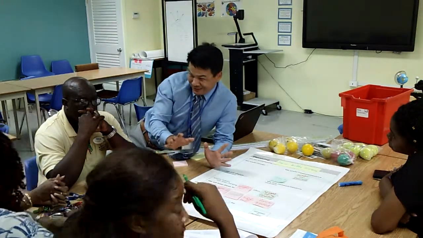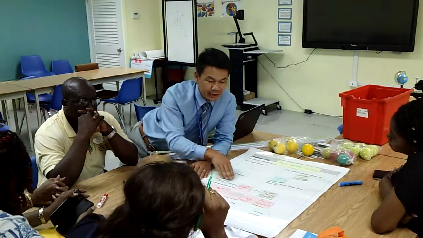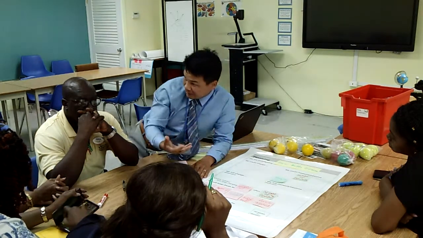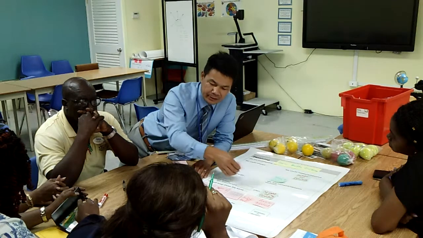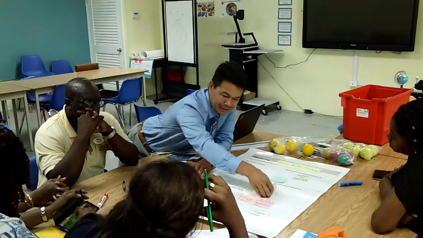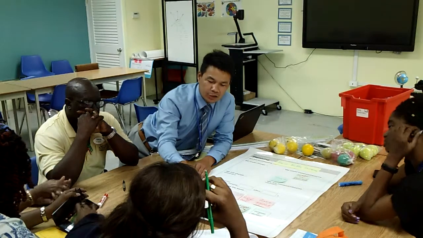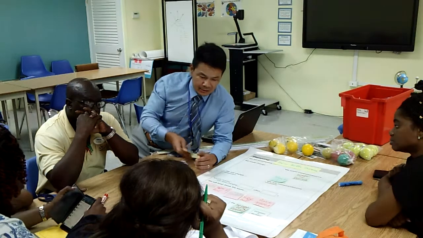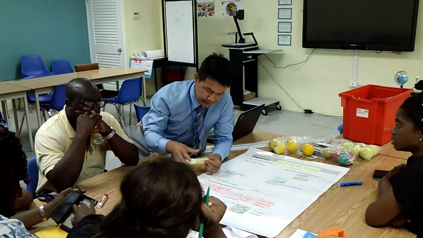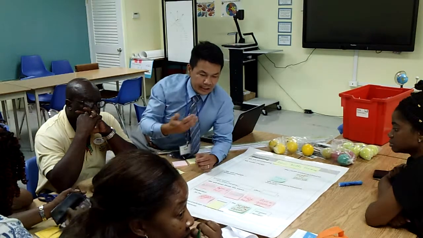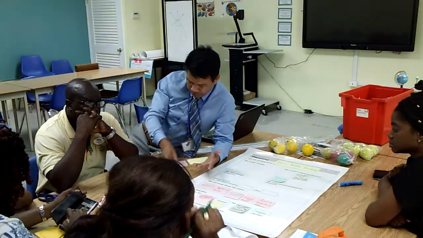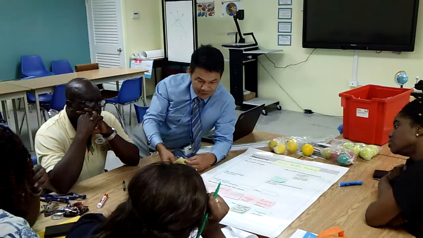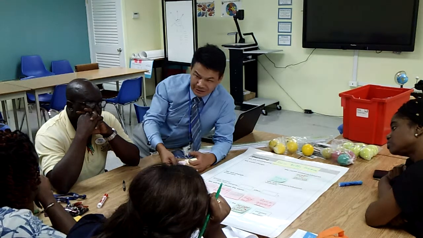Now you want to see the super magic part? Okay, this was cool. When the kids can write a sentence like this, that's nice. How does changing the drop height affect height of bounce? That's a good sentence. They can go a bit further, and then they give a prediction. Check this out. As the drop height, now they're going to choose either increases or decreases. That's why I have both of them written on there. So they say, as the drop height increases, the height of the bounce, they need to choose. What do you think? As the drop height increases, the height of the bounce increases or decreases?